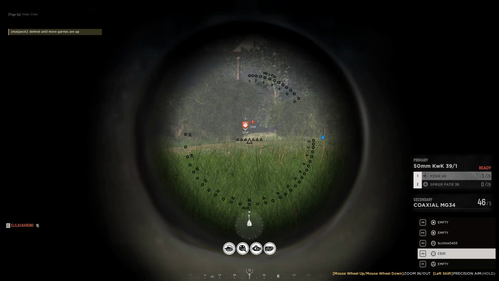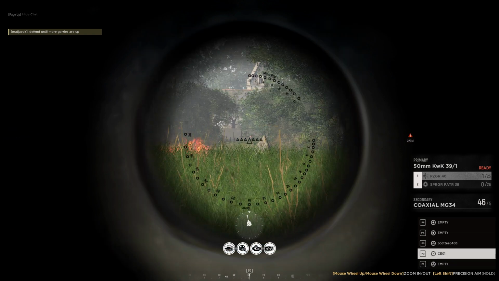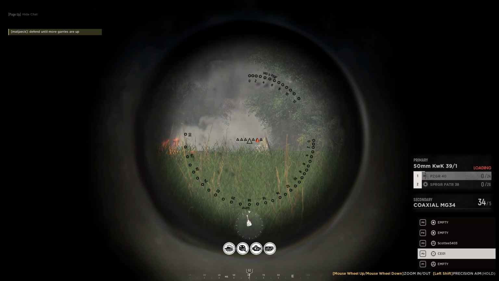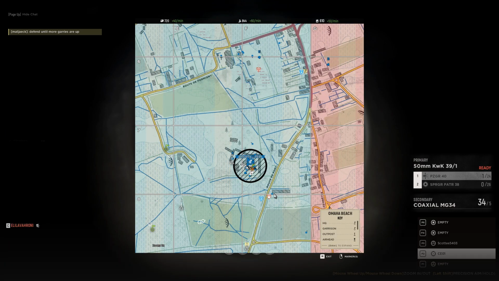Enemy tank, guys, enemy tank. Yep, there he is. Yep, hit him in the back. Hold on, he's gonna blow. Enemy tank kill. Nice. I'm down.